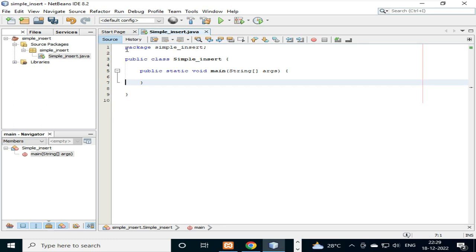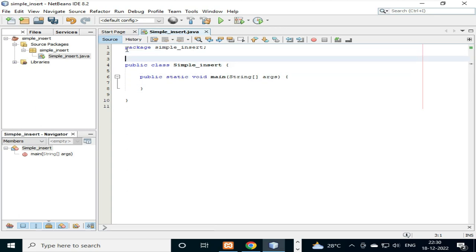The first and the most important thing that we have discussed while discussing the steps involved in getting an application connected with a database is that the first step is that we have to import the SQL package.